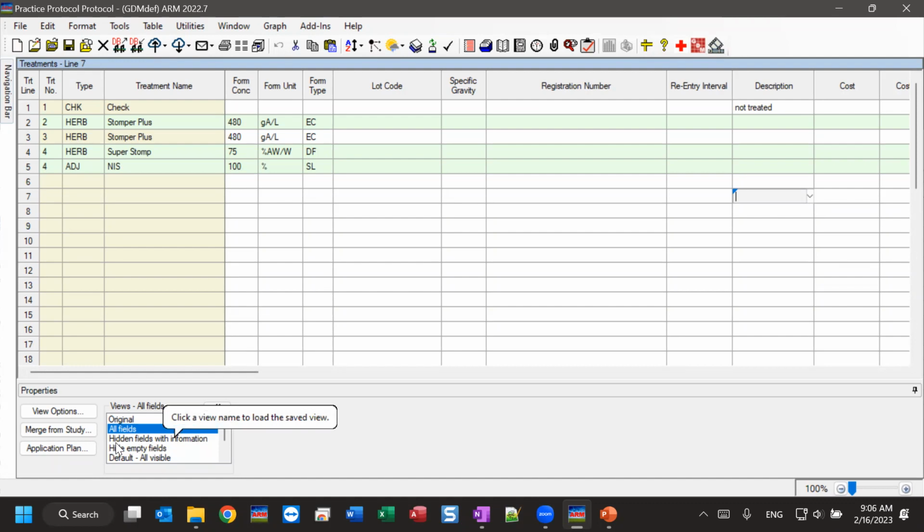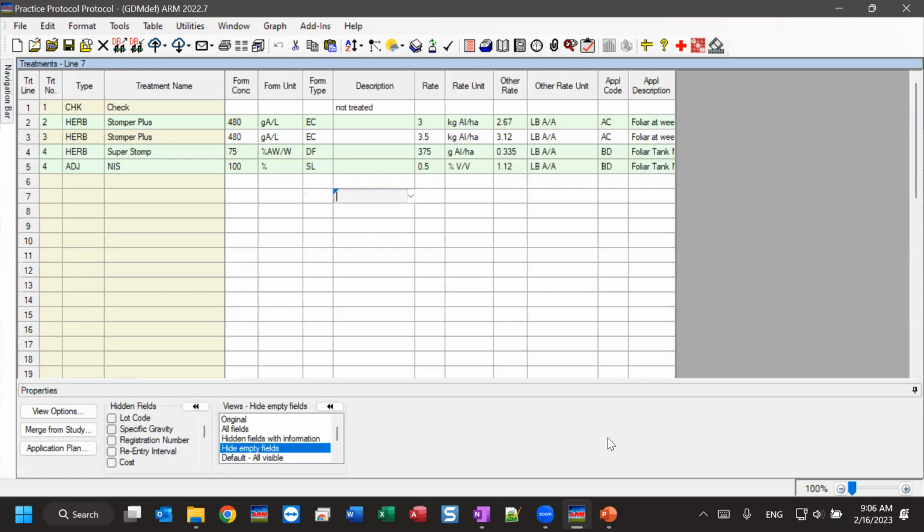There's also the option here to hide empty fields. I'll go down a couple. That will look at the current protocol or trial that you have open and hide any column that doesn't have any information at all. So that shrunk our view down quite a ways, as you can tell. Now we only see the information that is entered, and we don't see any other columns in our case. I tend to do that a lot. The combination of clicking on all fields to make sure I don't miss anything that is hidden, and then hitting hide empty fields, brings it right down to essentially only the ones that have anything at all.